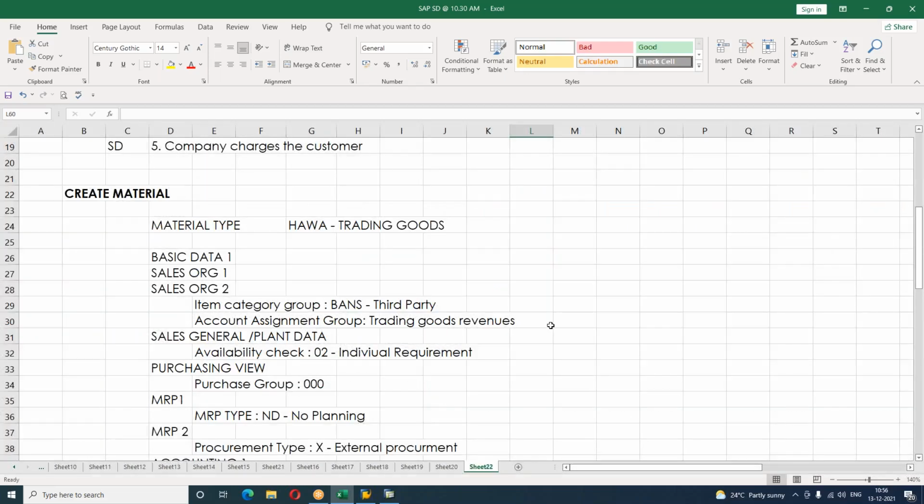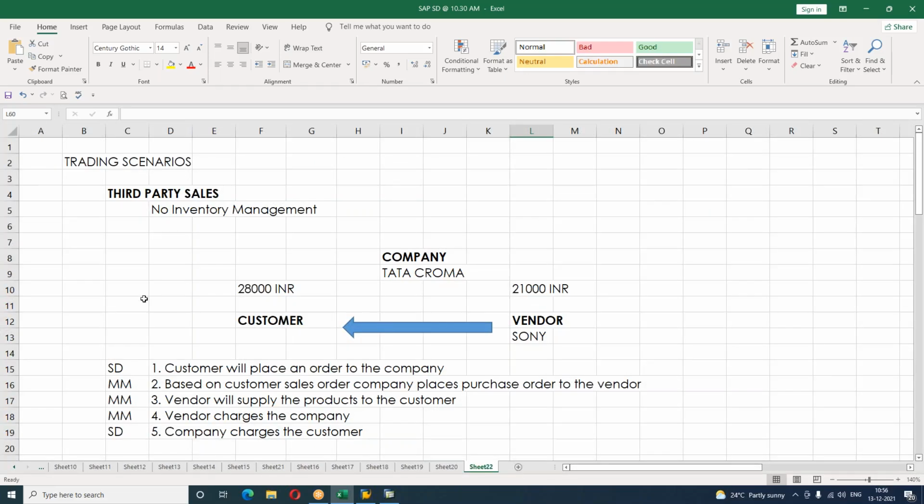So there's a second scenario under SD MM integration. Only one thing you need to keep in mind: there will be no concept of inventory management. We don't maintain any kind of stock levels. As soon as the customer places an order with the company, the company is going to place an order with the vendor, and the vendor will supply the products to the customer and charge the company, and the company is going to charge the customer, where the company makes a certain amount as profit.